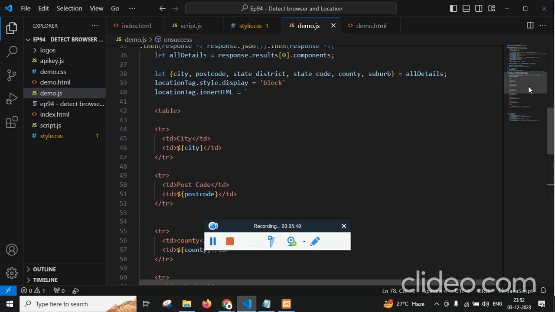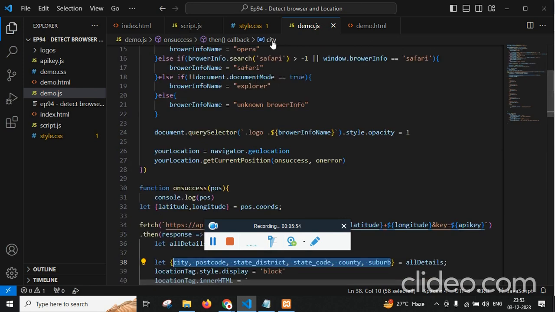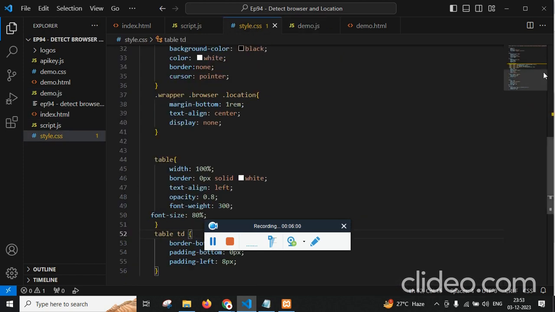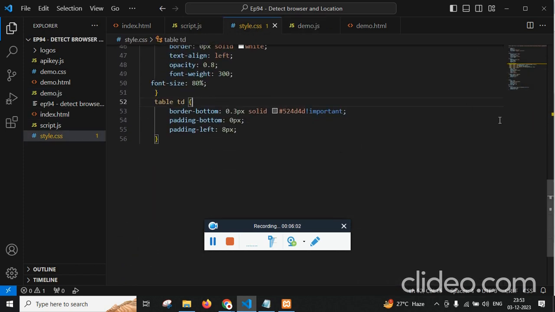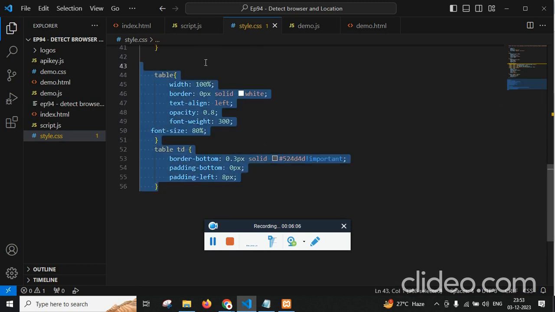Cool. These values which we have received from the API, I have passed into a table, and I have modified the CSS accordingly. Let me get into style.css, where I have modified the table and table data appearance.